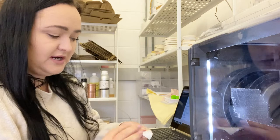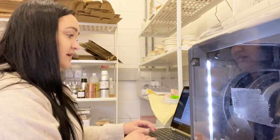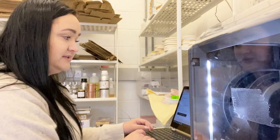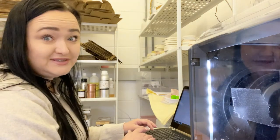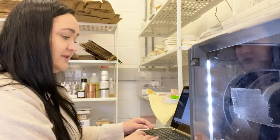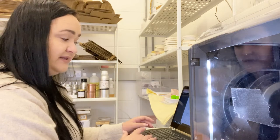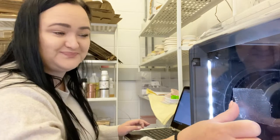And I print clay cutters. So I just buy ready files on Etsy. There are quite a few sellers that have really nice files. And I do it this way. So if you try to print 3D, have a look on Etsy, there are quite a few STL files that you could possibly use to try.